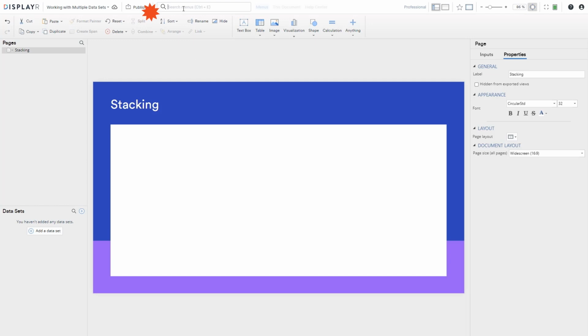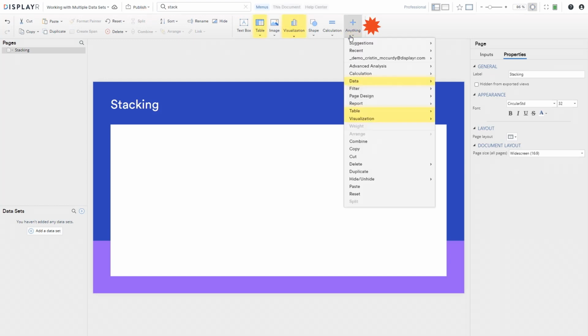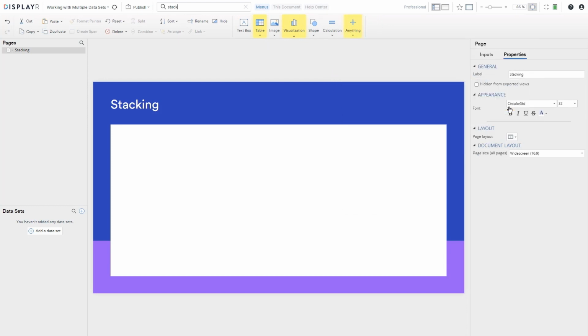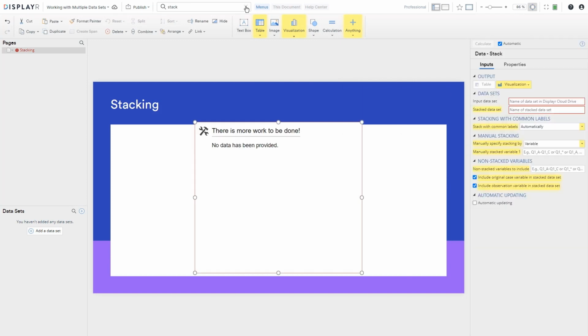I'll use Search to help me find the stacking tool. I'll paste the name of my dataset here and give the new stacked dataset that will be created a name.